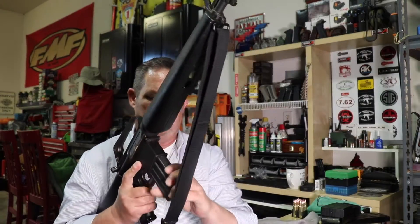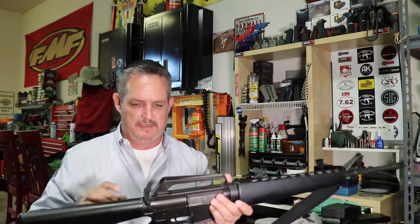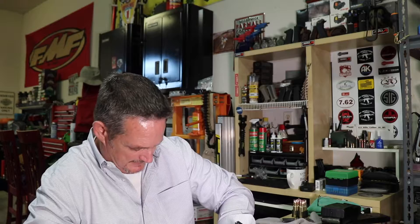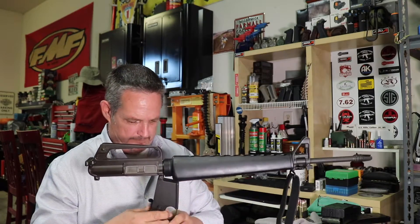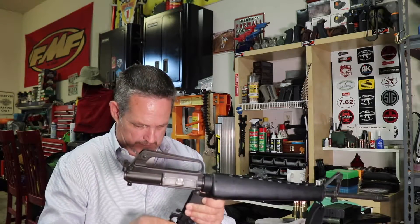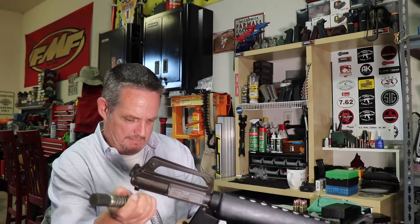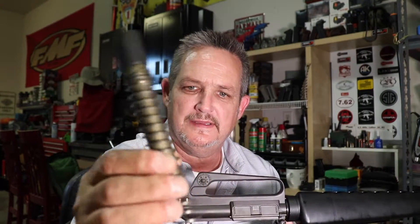There are 20-round mags — Colt AR-15 .223 — just one of the original early gray mags. What's neat about it are some different parts when you look at the buffer. It's got the original early-style buffer, which is really unique. Just look how clean this thing is — it's amazing.